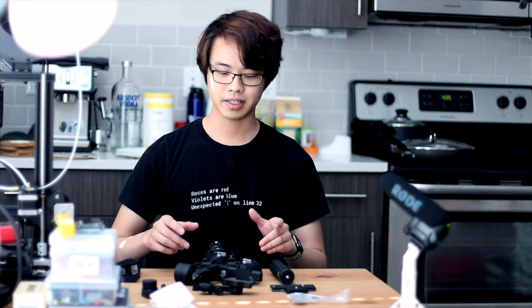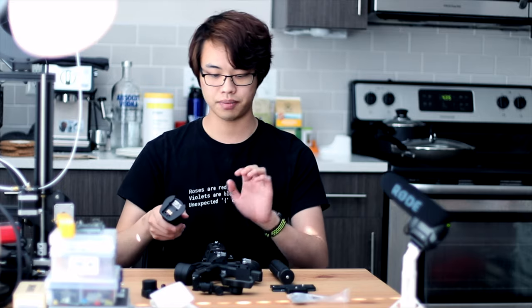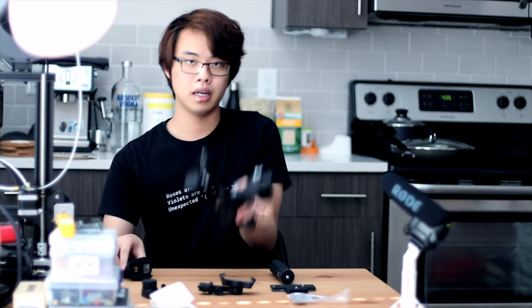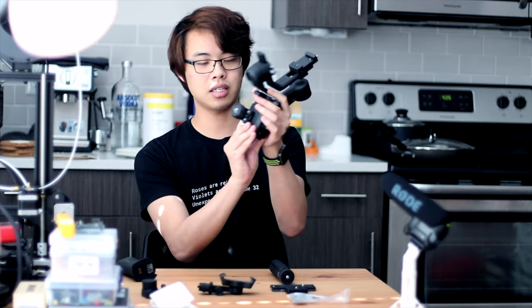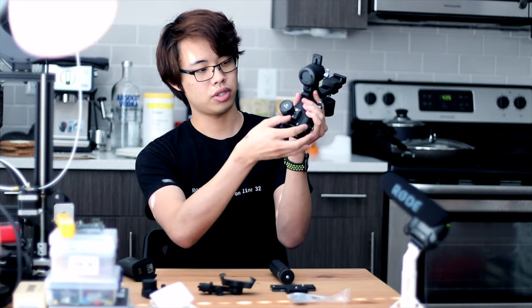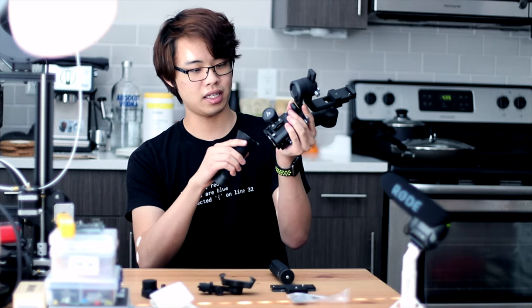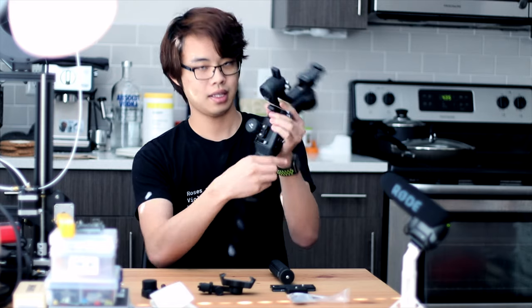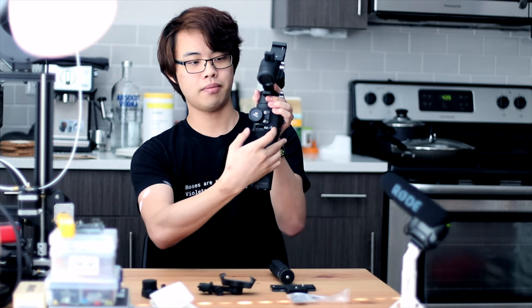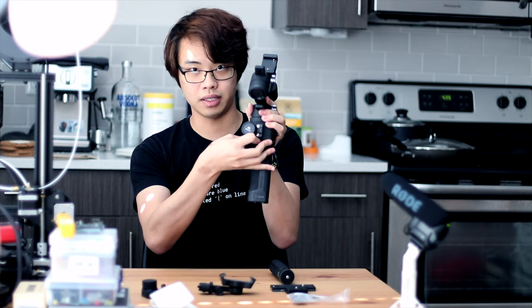Now, the assembly of this gimbal is pretty intuitive and most of it is pretty well documented in the instruction manual, so I won't go too much into it. The first thing you want to do is attach this battery grip to the main platform. Before you do that, first make sure that this little lock lever on the bottom of the gimbal is pushed to the unlocked position. And now, once it's unlocked, you should be able to just slide this like that. And then make sure you push the lever back to the locked position so that it stays put.